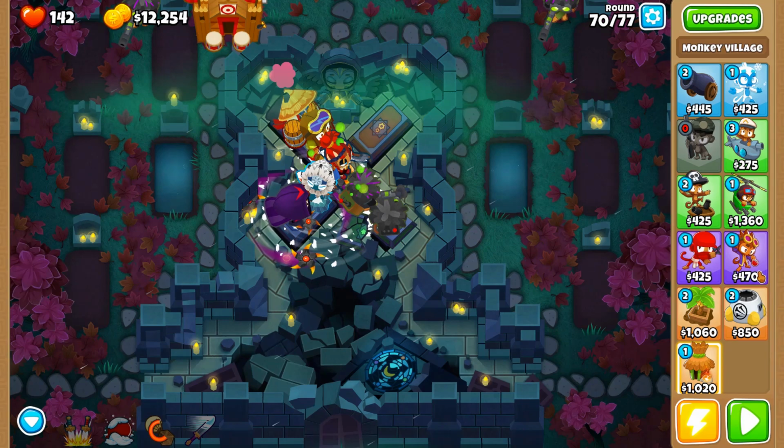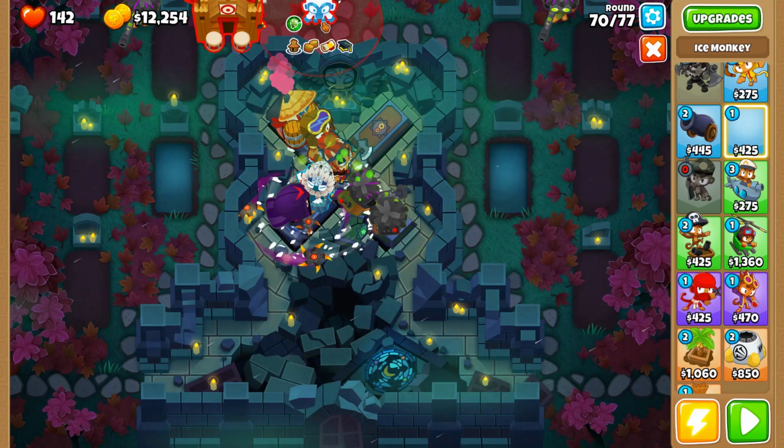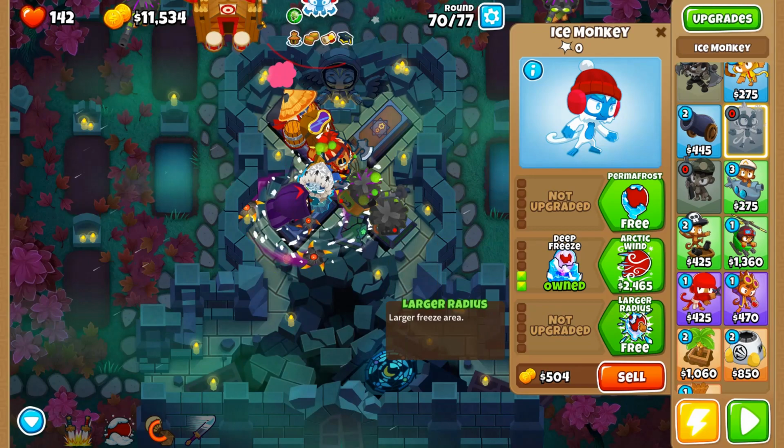What I'm going to do now is place an ice monkey up front, just as close to the entrance as I can. I want to upgrade it to 024.